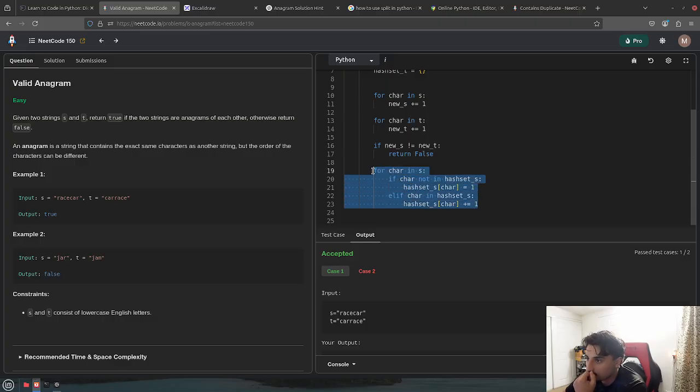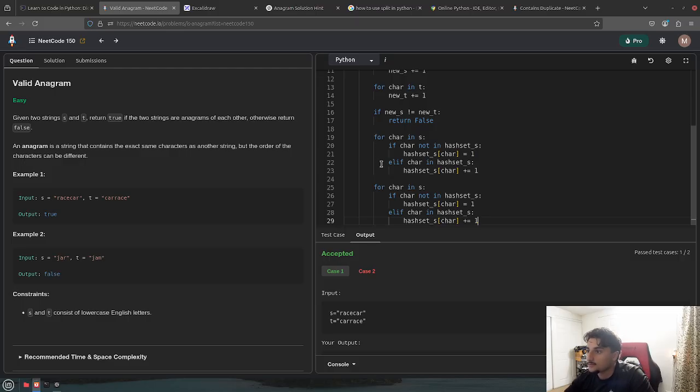So if we do this, let's copy this. Now, for a character in T, character is not in T. So now what we're doing is checking.